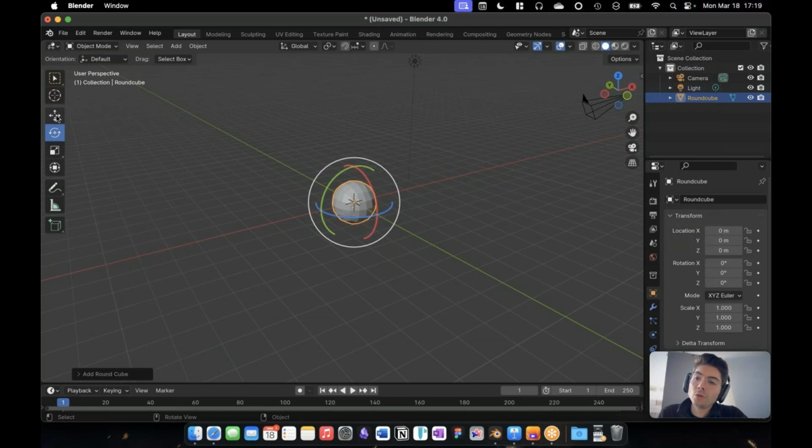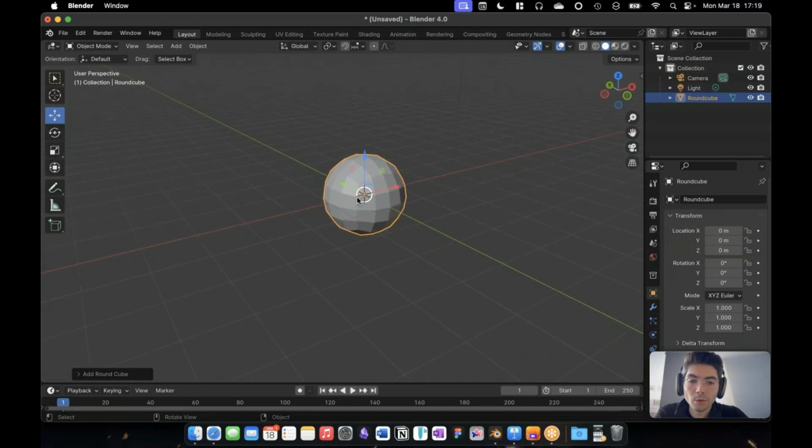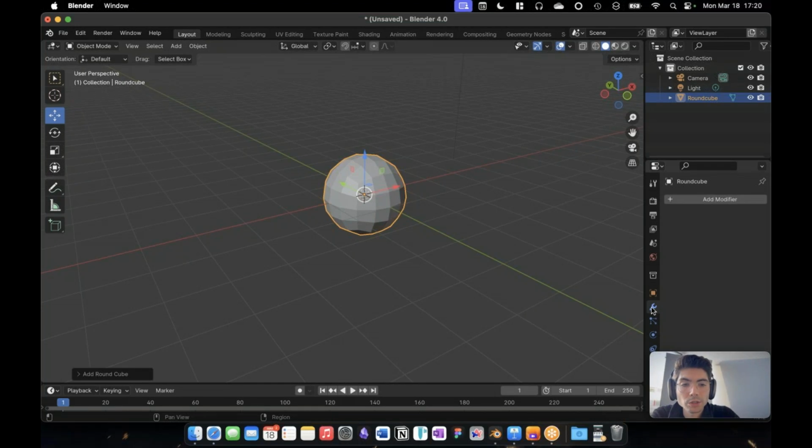Now, I'm just going to go to the move tool. I can zoom in. I'm doing that with the trackpad of my laptop, but you can also do that with the wheel of your mouse. Now you see that the faces of the sphere could be smaller, and actually the smaller the better, more resolution. So here we are going to go to modifiers. So if you click on this tool here, we are going to add a modifier.